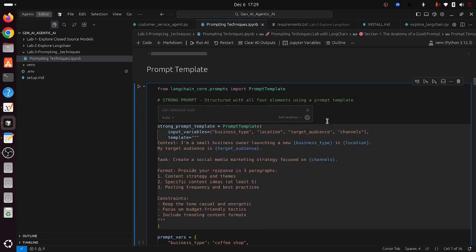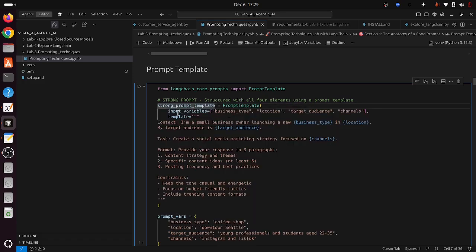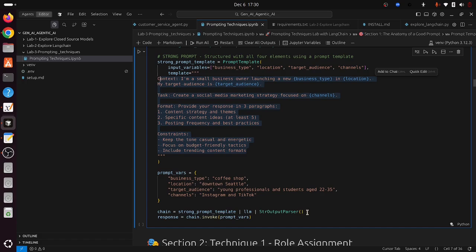In this prompt template, you will just give what input variables you want, like what dynamic variables you want to get, and you will just define this prompt. When you create this prompt, and then create a LangChain chain where you start with the prompt template, then the LLM, and then the output parser, while invoking the prompt, you dynamically provide these variables.